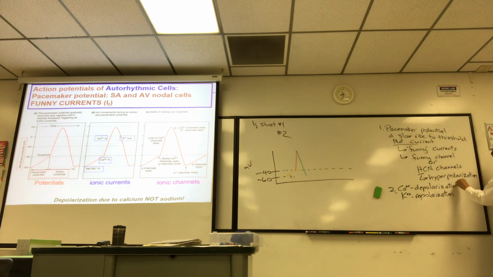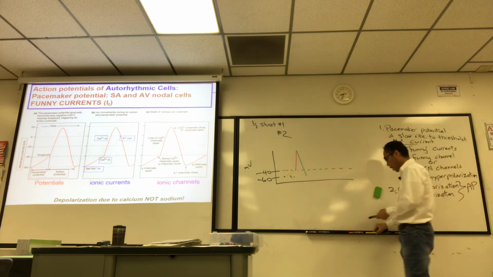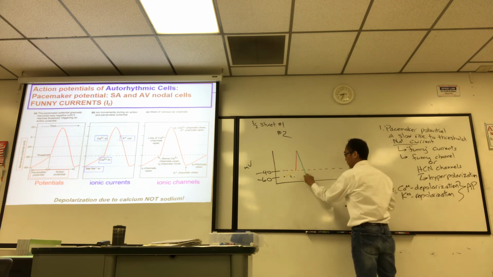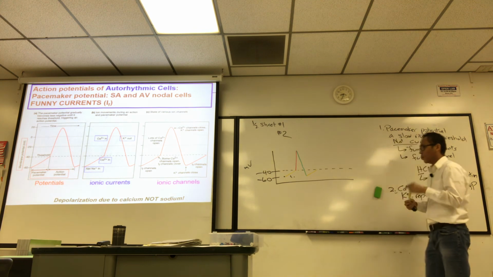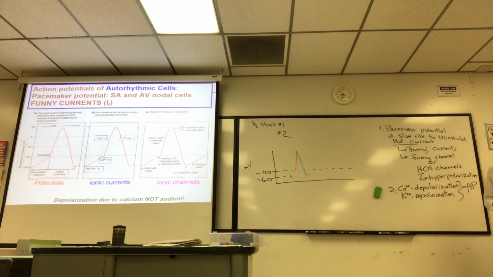Anyways, the depol, repol, that's our action potential. Okay, straight up. Depol, repol. Boom, that's it. And as soon as you get back to a hyperpolarized state, those funny channels, the HCN channels, they open up and you have that slow rise to threshold again. Okay, you just go around. I won't draw it again, but you get the idea. You just keep repolarizing, then slowly depolarizing to threshold and get your action potential.